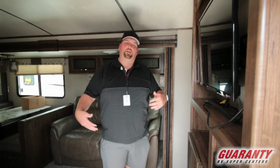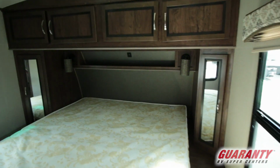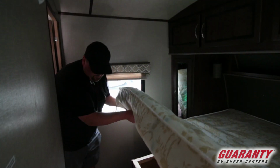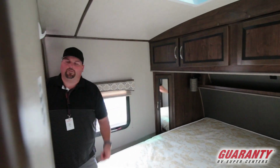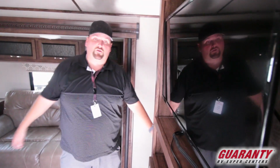As you come into the unit, there's your bedroom right here up front. If you want to, I'll show you inside there. You can open the door for you. It actually has double entry doors, which is pretty awesome. Full-blown storage around the unit. It does have storage underneath the bed for your linens, storage and closets on either side. Nice bedroom, spot for a TV to hang. Dual doors, which is cool, so it's not curtains or anything like that, it's actually doors.